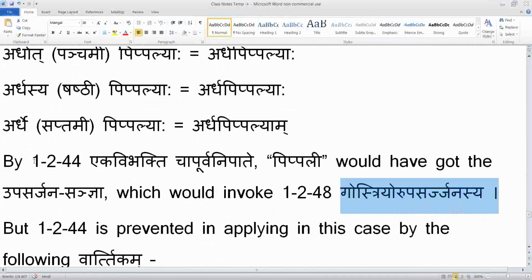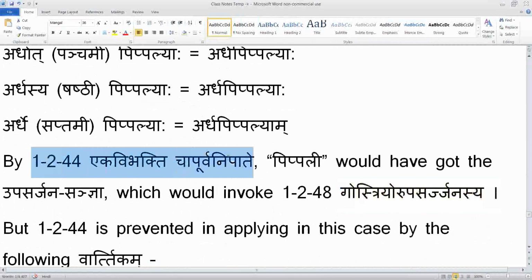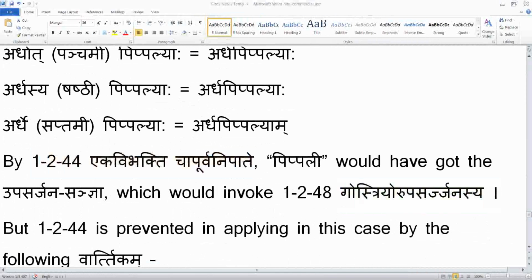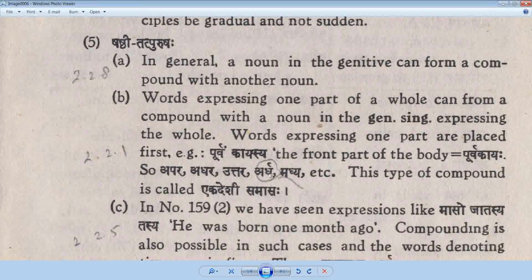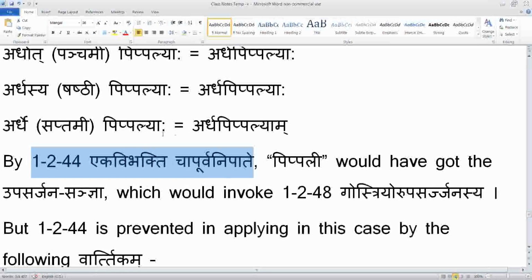We're going to use this in later lessons. This is going to come in later lessons. Okay, this is not this lesson's topic really. In fact, in the book right now, we don't need this because he's not given this kind of example. So if you just want to follow the book, you don't need this one right now. But Siddhanta Kaumudi is mentioning this. I want to mention this to you.